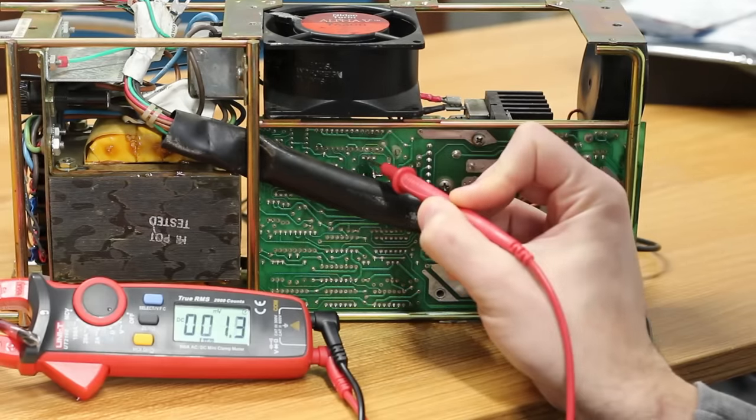It's definitely strange that the 7915 is still behaving funny. Looking at the schematic, there's not much between the 7915 and the transformer, and we know the transformer is good because everything else is working. The only other things between them are two diodes and a couple of capacitors — one of which we replaced in the previous episode. Checking one diode with the diode function reads 0.002 volts in both directions, so I think we have a shorted diode. Also, rotating the power supply, these two diodes are connected by a trace that is completely burned out. So we need to repair that trace and replace those diodes.